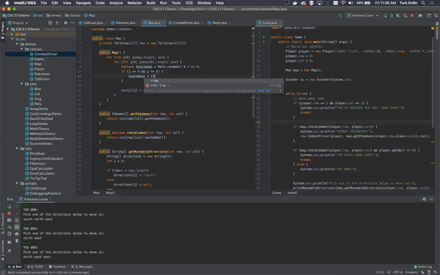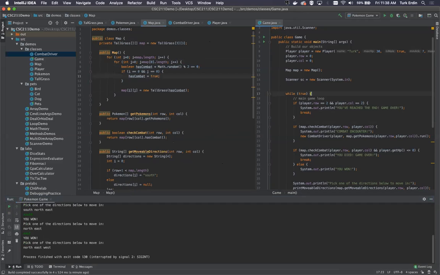But for now, we'll just say is equal to true. So that way, once the game starts, put these over here after the combat.